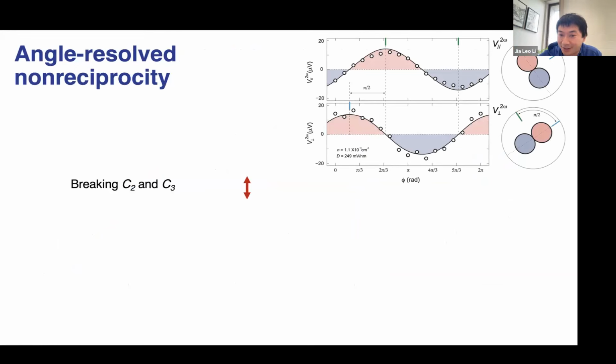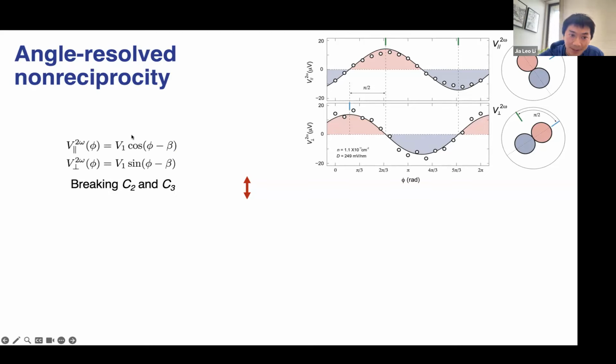So now we can just look at the measurement data of the non-reciprocity as a function of angle, right? I'm just going to show a few typical responses to give you a sense of what the angular dependence looks like. In this particular example, this is measured from Bernal bilayer graphene at this point of the phase space, at B equals 0. Both longitudinal and transverse channels are one-fold symmetric, meaning with a period of 2 pi. And the phase shift between longitudinal and transverse is pi over 2, right?